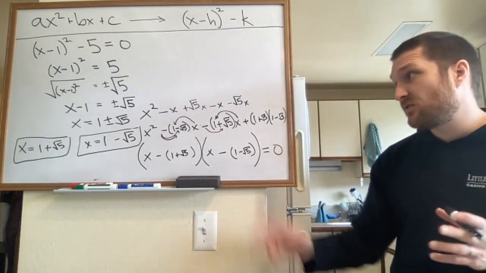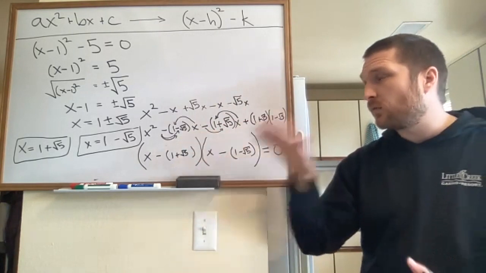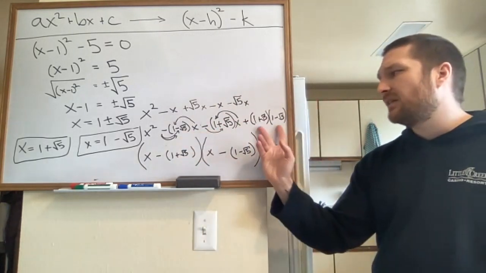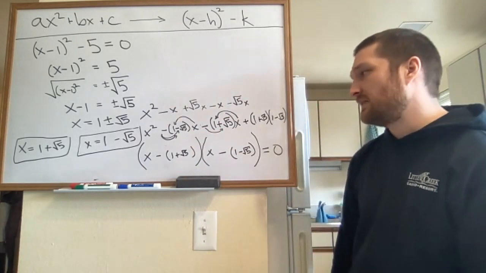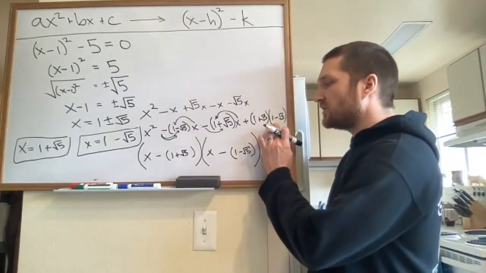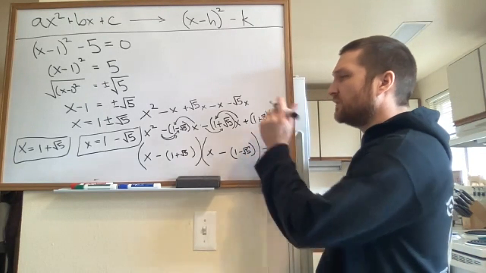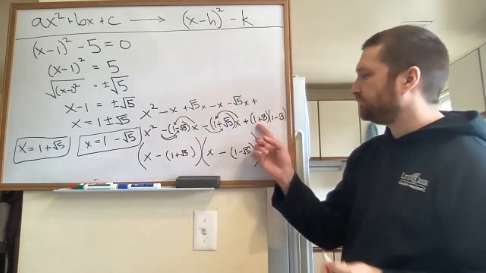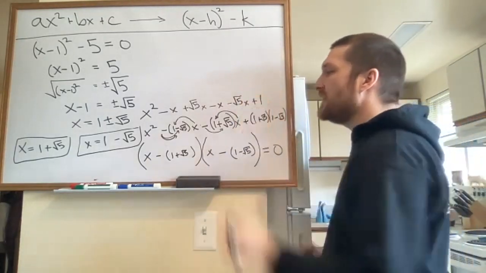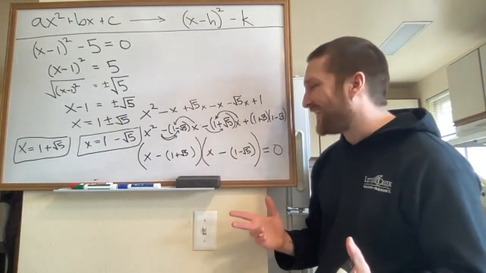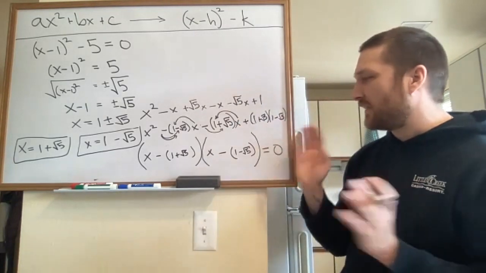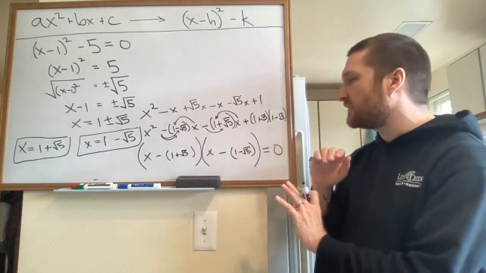And there we go. So that takes care of the inner outer right there. We'll combine them in a second. But now the last. Those are conjugates. That's easy to do. When we go first, outer, inner, last, first gives me what? 1. The outer and the inner do what? Cancel. They cancel out, right? And so we don't need to worry about that. That's plus root 5 minus root 5 is gone.